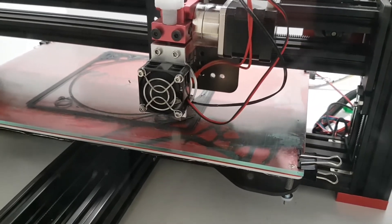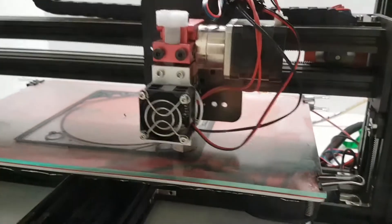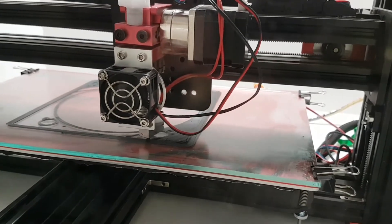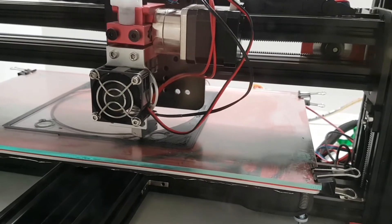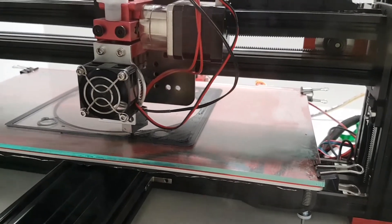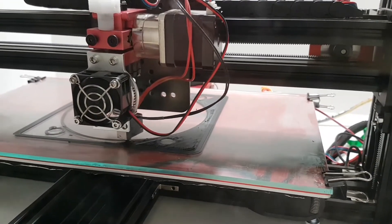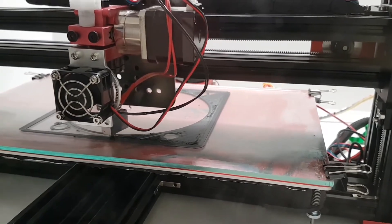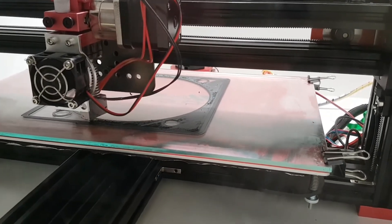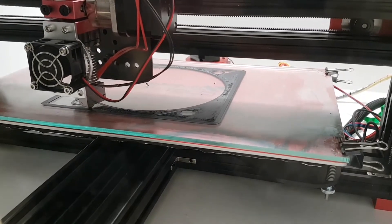This is a test with ABS — I can get PLA to print flat, but I've had a problem with the TiVo not being centered, so I downloaded the firmware file using the Arduino environment and modified the home offsets and the table size. The print head position on this machine now gives me the full possible width — I can get 380 millimeters in width, and in depth front to back I can actually get a far bigger print than the table is in size, which brings me to another point: I'll probably extend this table in the near future.